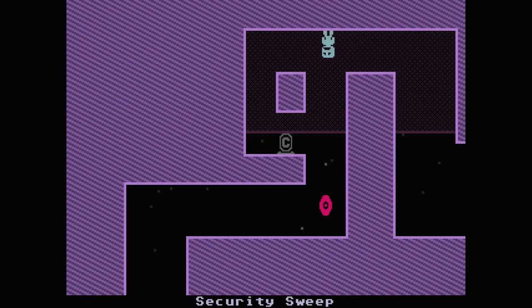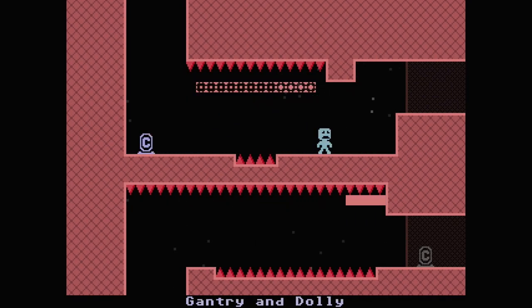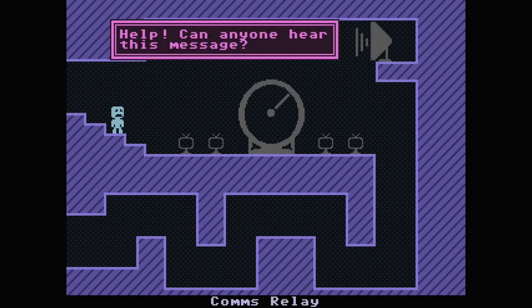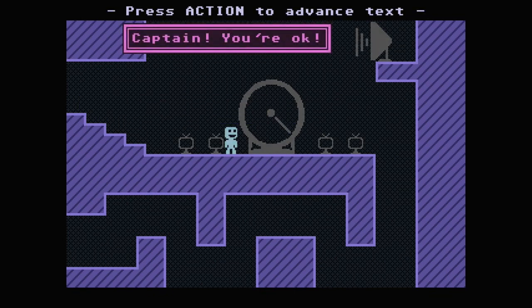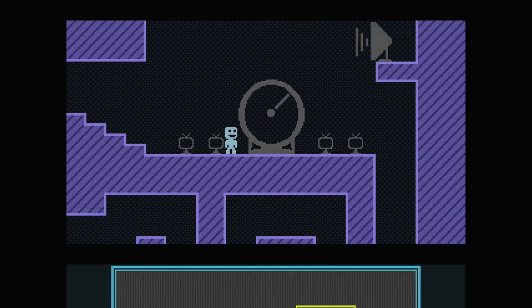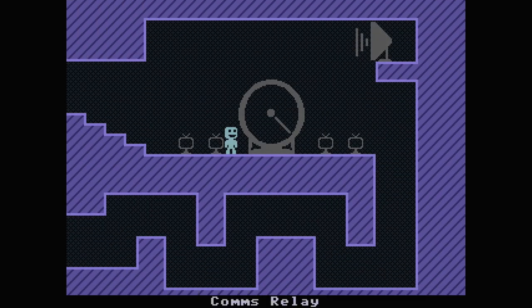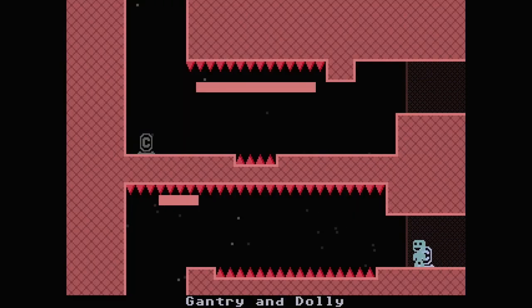I'm going to try and beat this first stage so you can see how great this game is and why you need it on your mini system. And again, great job by DantheMan and KMFD for getting this working. This is so cool. We're talking to Violet. We found one of our crewmates. They're over there in the pink area. We should probably go over there. And I always like this little part here because now that he's found one of his friends, he's happy. He's no longer sad.